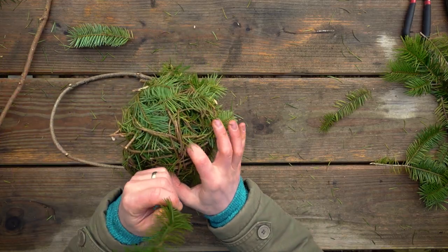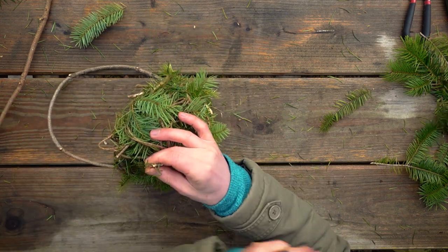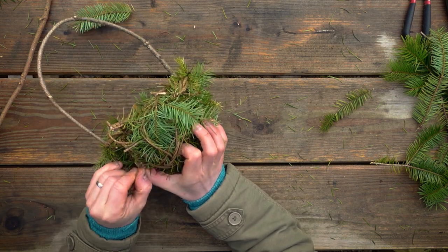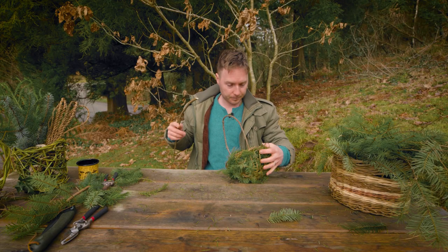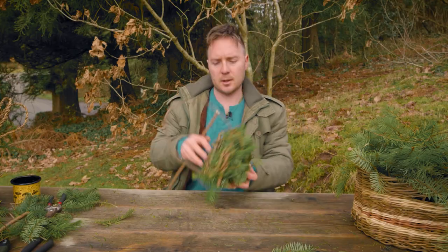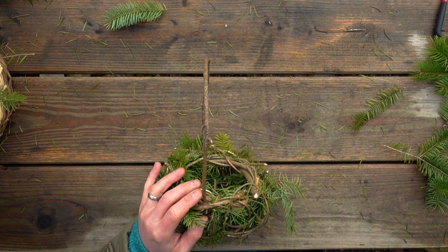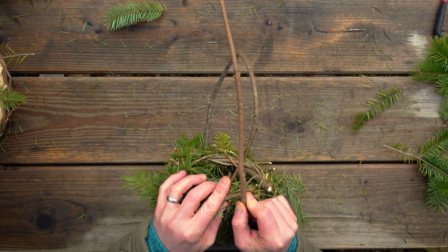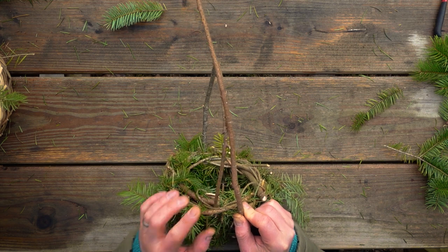But first of all, just weave this in. Oh, snapped a piece. Never mind. Right, starting from the opposite side. I'm going to put this in somewhere slightly different because, as you can see, it's not perfectly centered. So what I want to try and do is put this in at a bit of an angle so that it almost brings it back to center and then creates a space that I can add more in later.